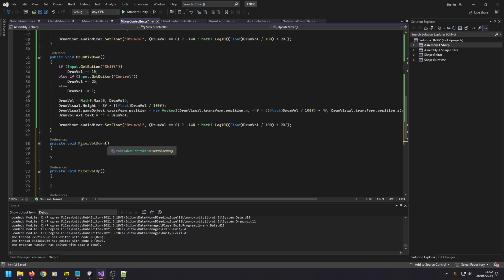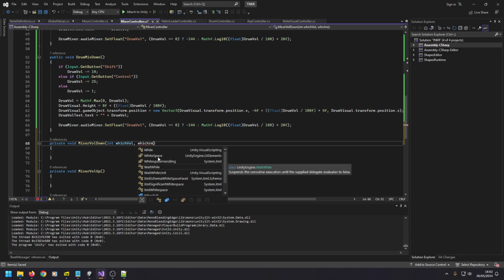So for mixer down, we need, what's that? That is our mixer controller. It's just an int. So that's int which vol will do. And then we need which rect.